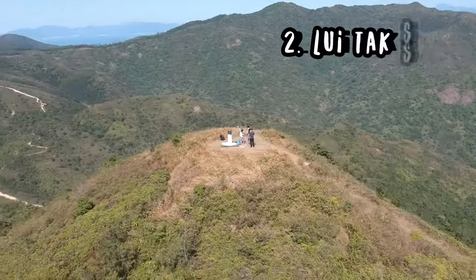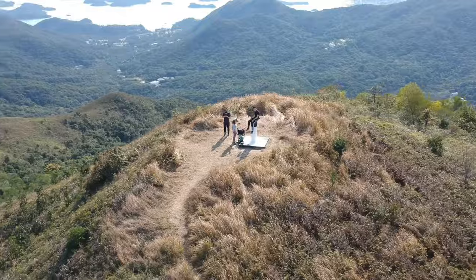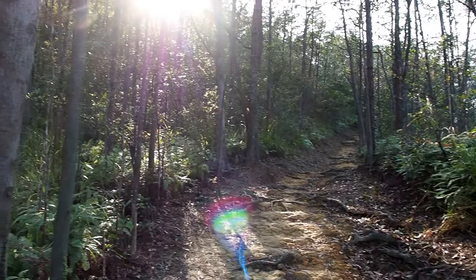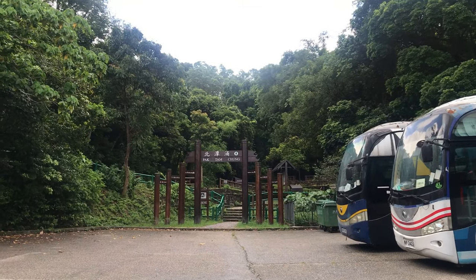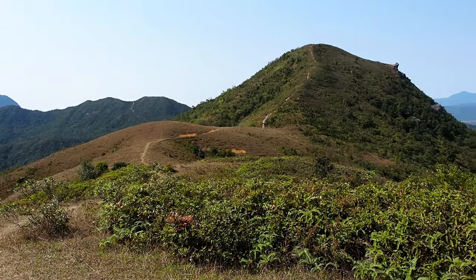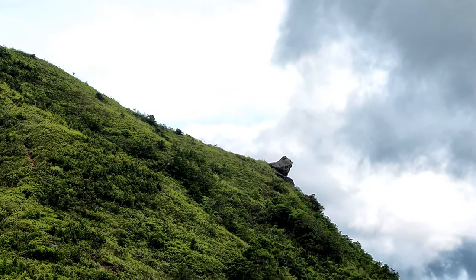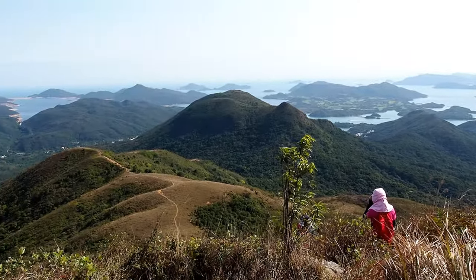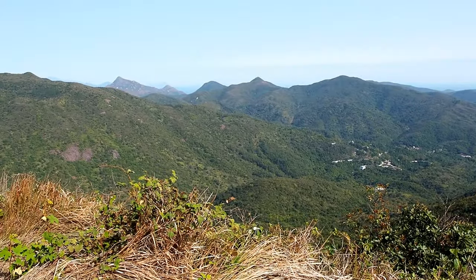The second hike is Lu Da Shack, which is behind the Tai Dun Shan, a more famous mountain by Bak Tam Chong. The trail has several possible starting points, but the easiest is from Bak Tam Chong, which also has parking. Lu Da Shack means Thunder Hit Rock in Chinese, referring to the rock on the side of the mountain. From the top you can see all the way to the east dam of Highland Reservoir, to Clearwater Bay and Tai Po.